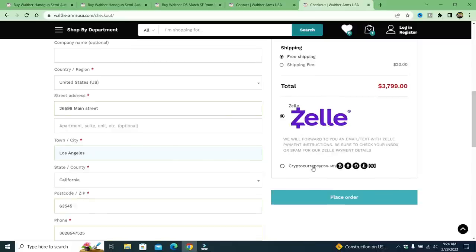Here is another sign — Zelle and cryptocurrency. Who would do this? Zelle and cryptocurrency are my only payment methods. And you know why? Because it's not traceable and it's not refundable. There is nothing there that would provide any comfort to the buyer once they use Zelle or cryptocurrency. They also have Cash App on other sites. It's completely fake and people are falling for it.